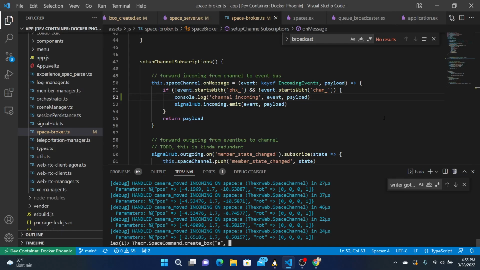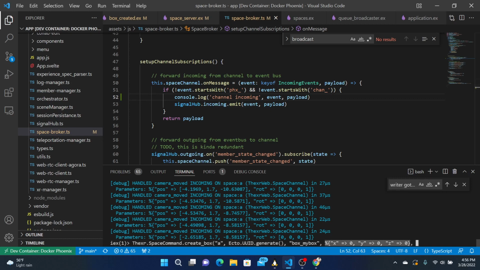Okay, and an ID of Ecto UID generate, and the name is box, and position, let's just do x 0, y 0, z 0, and I think the rest for these has to be the same.